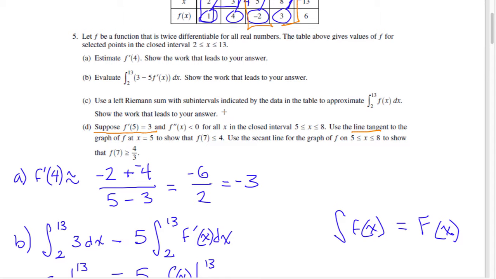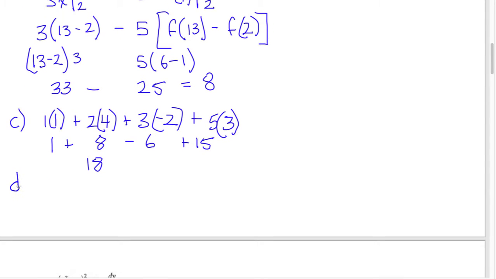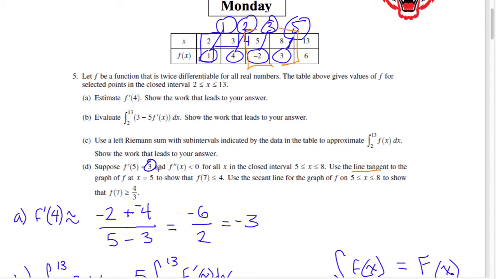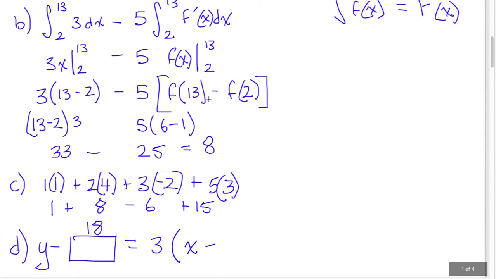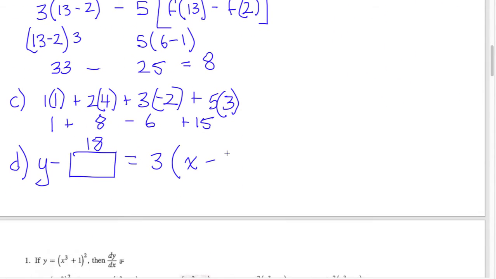All right, and so coming down here, we're going to do part D. We're going to set up y minus y1 is equal to the slope. We know the slope. It's 4. It's 3. It is 3, it's from right here. Equals 3 times the quantity x minus x1. It tells us x1 as well. What x coordinate are we dealing with? 5. It tells us there and there.